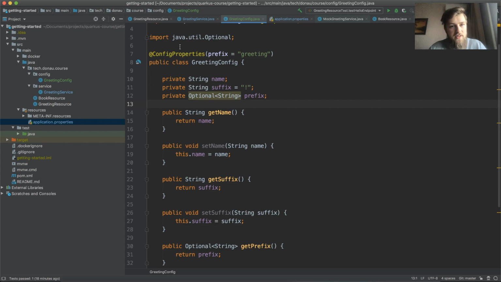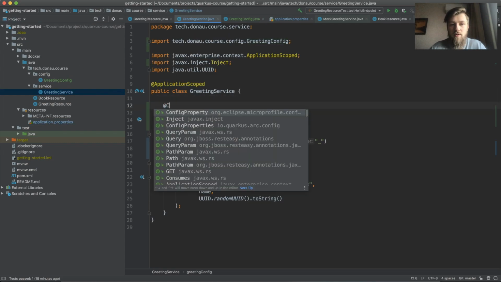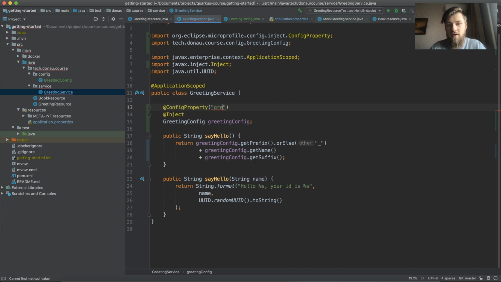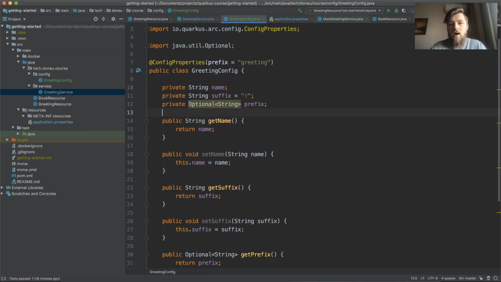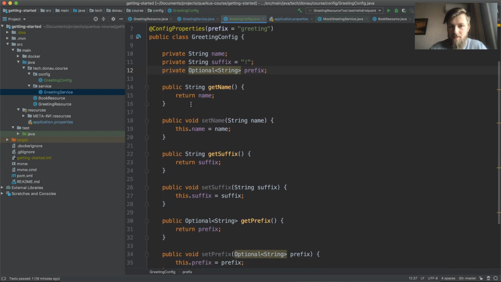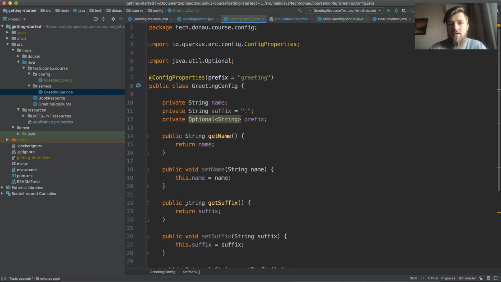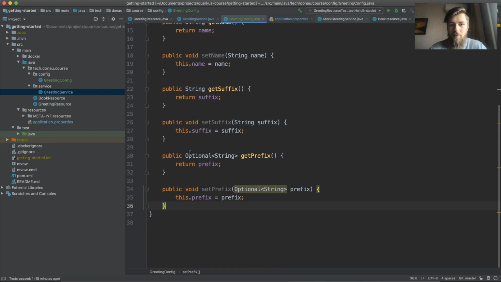With the previous example, we could do it easily, right? We could put a config property and then just put greeting country name, right? In our case, how do we define it there? And it's actually super simple. You define it the way you defined config properties.